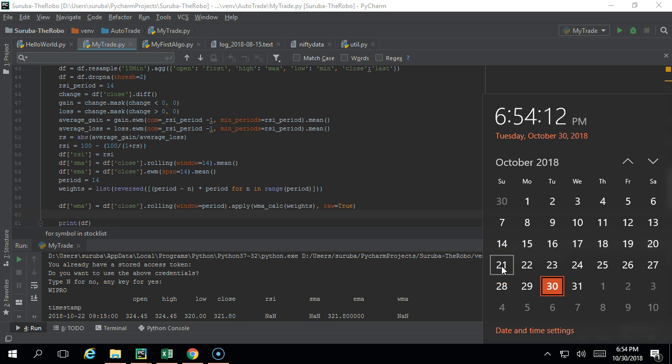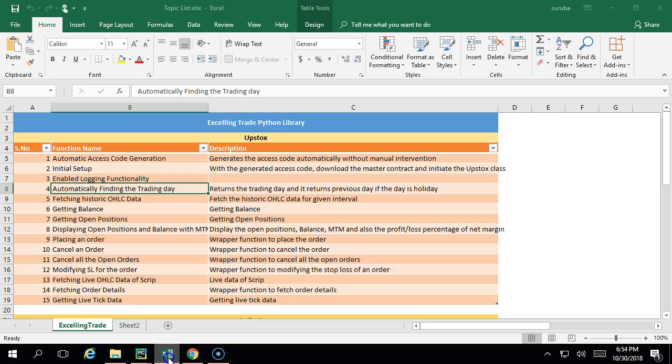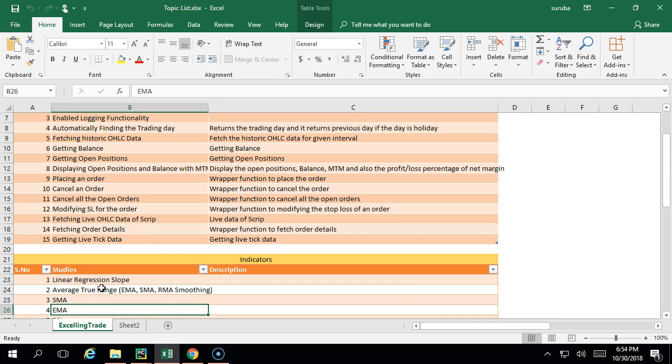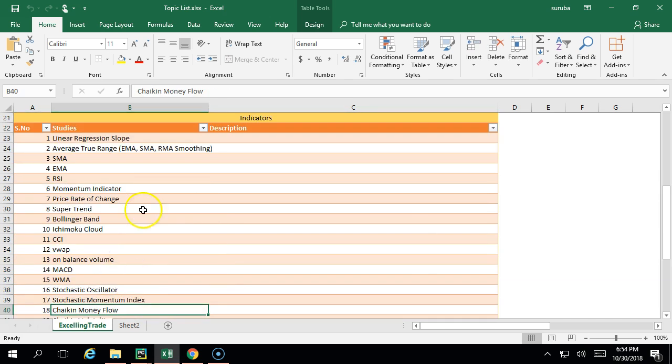Okay, instead the trading day, it will automatically find what is the trading day on that. So if it is a holiday, then it will go for the previous day. So there are certain wrapper functions also for this. You can just go through this data by making this video play slowly, and then you can find out the very major indicators like slope. So this will help you find the trading.